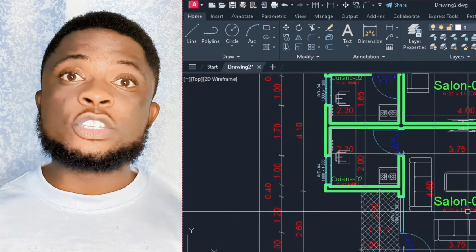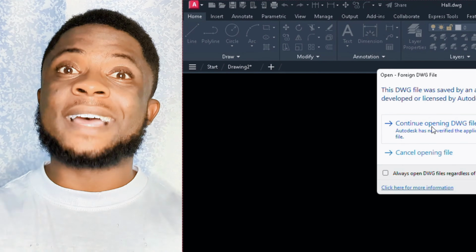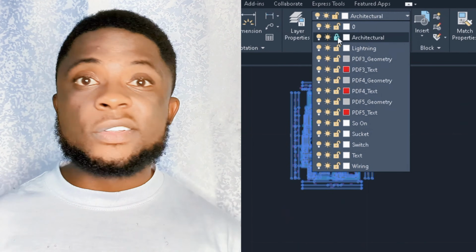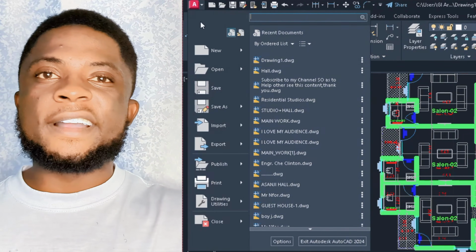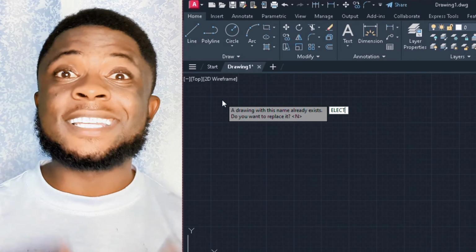But if you have the DWG file given to you by an architect, you can just double click on it and it moves directly into AutoCAD. Think of this like laying the foundation of a house. You don't decorate before you ever build the walls. So move to your layers and lock the architectural plan so nothing shifts. So you can just head on to save your file. Click on File, navigate down to Save, then press enter. Type in the name Electrical Plan Template, which we'll be using for this project.